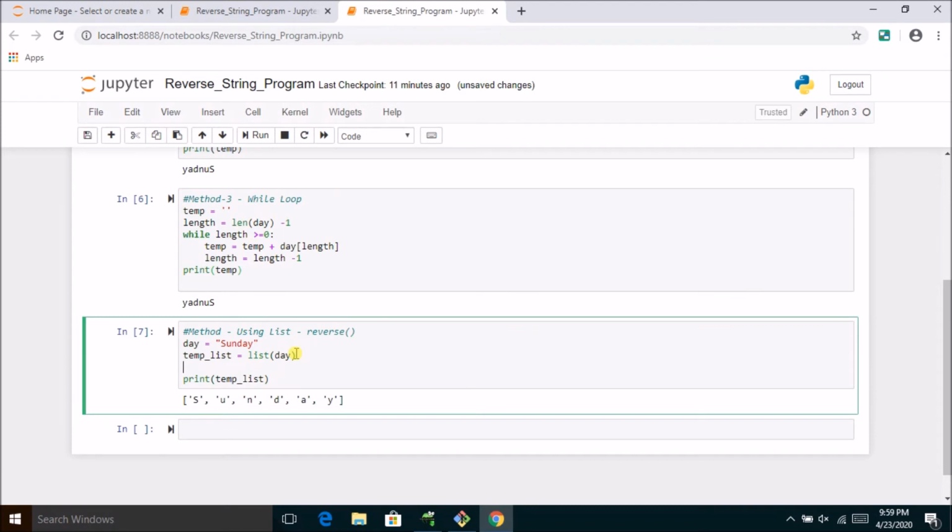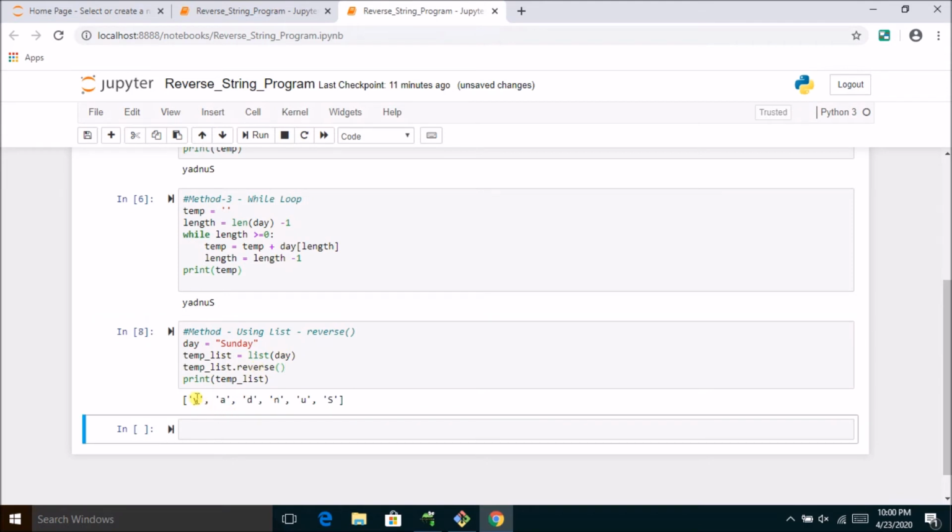So now how can we reverse a list, because temp underscore list is a list now. So let's reverse the list. The method is temp list dot reverse method, reverse, right? So this is my reverse method which I will use.